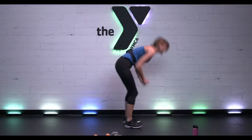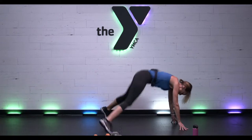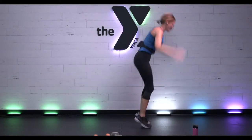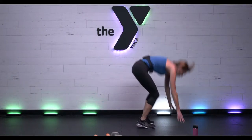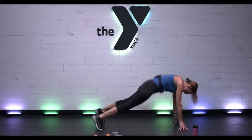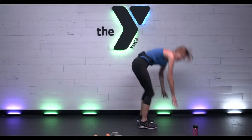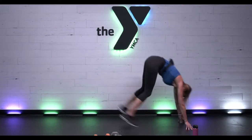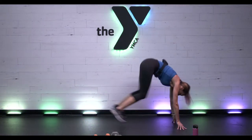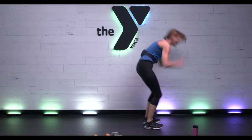Kick it out, kick it in. You can hold that plank if you want. You can add a little jack if you want. Two jacks on top, one on the bottom. Your choice, or just out and in. Big extension, reach those legs back. Tuck them in. Looking good. 15 seconds. Are we breathing? One more.